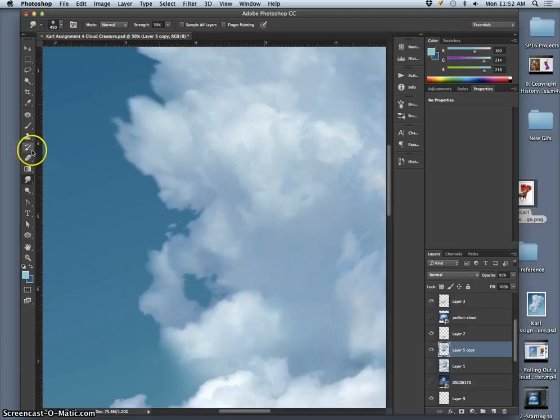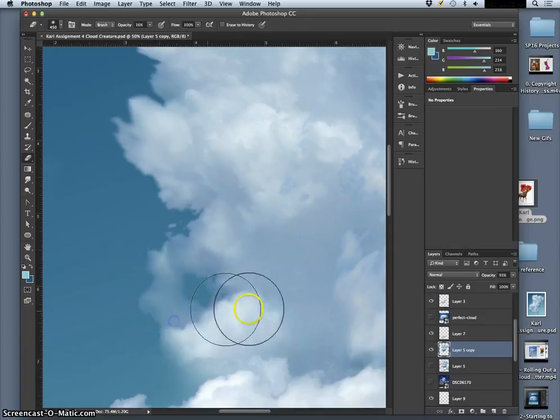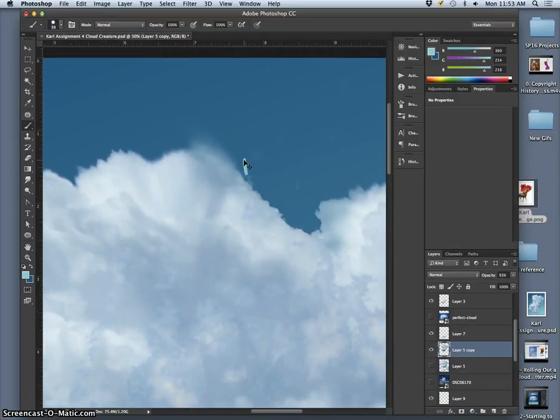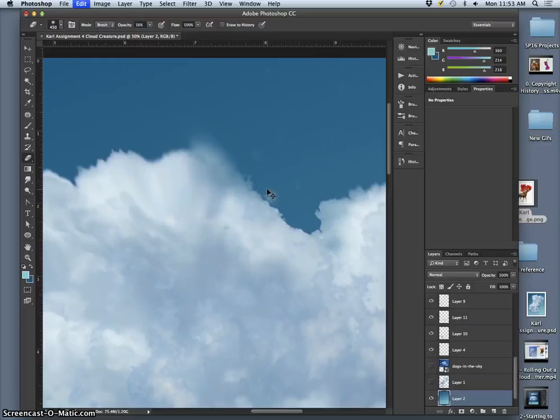A little hole in that cloud that doesn't quite look believable. You soften it up. There we go. Whoops. Whoops. Gotta be careful with that auto select.